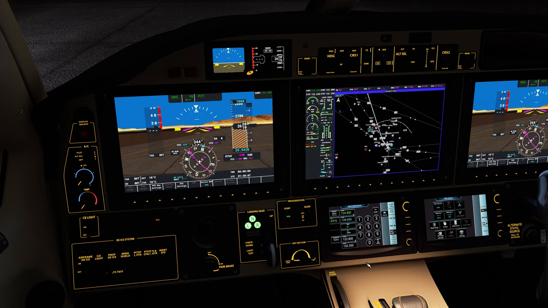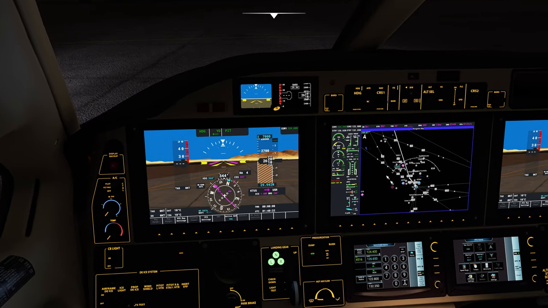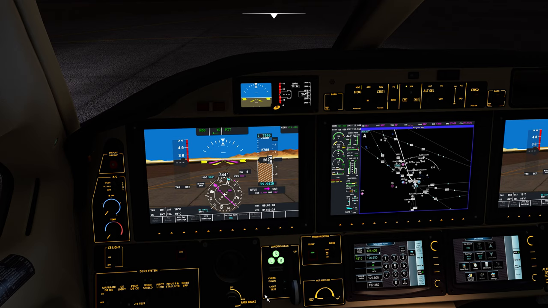Ah, I didn't push the button, damn it. Taxi to runway 11 left via taxiways Alpha, Alpha 4. Hold short runway 11 left, TBM 2 Alpha Tango. And she got it. Yeah, so we were bugging. Okay, so not too bad. That's what it is.